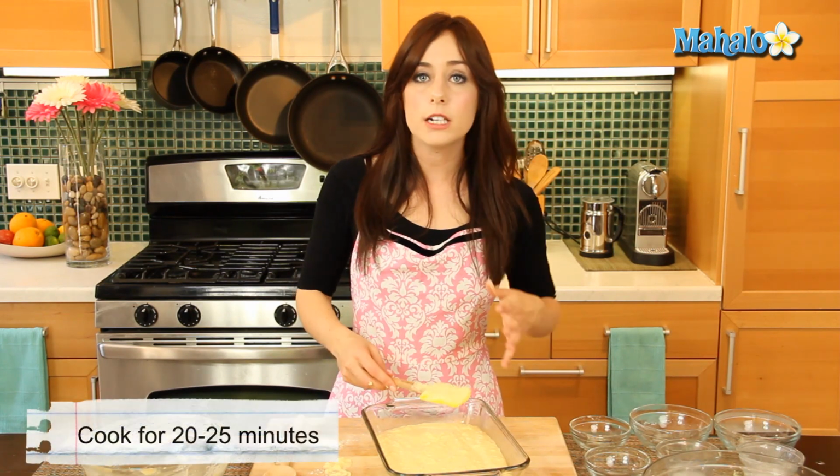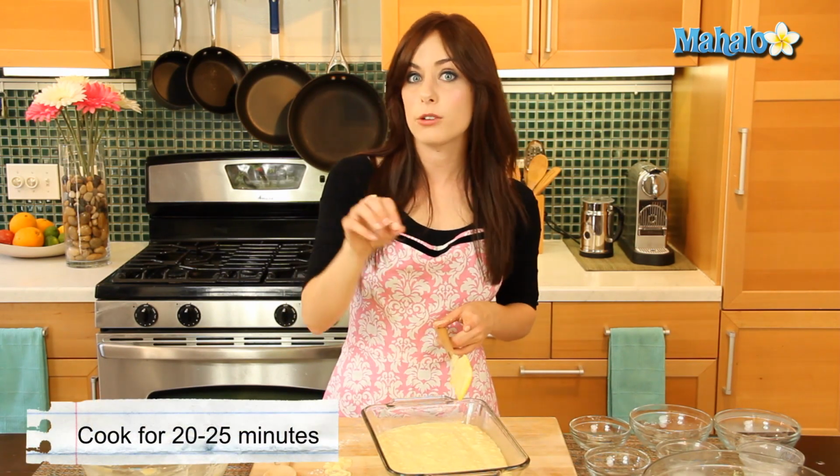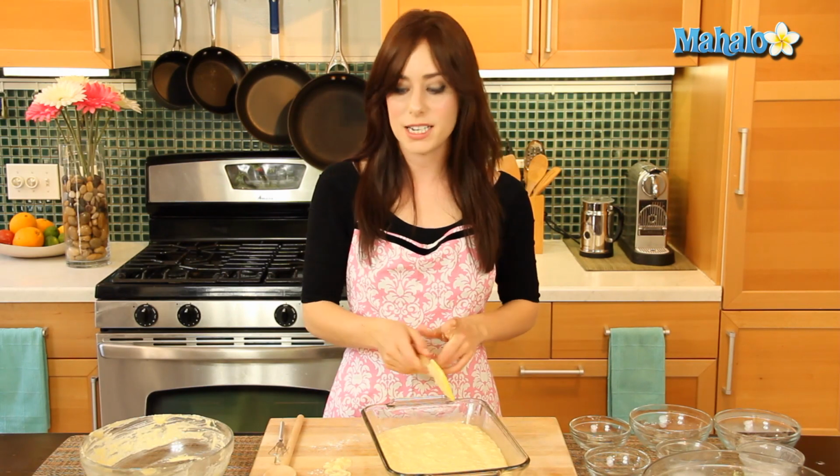Now, we are gonna pop this in the oven again, which has been preheated at 350 degrees, and we're gonna let it cook for 20 to 25 minutes until we insert either a toothpick or a fork in the middle and it comes out nice and clean.